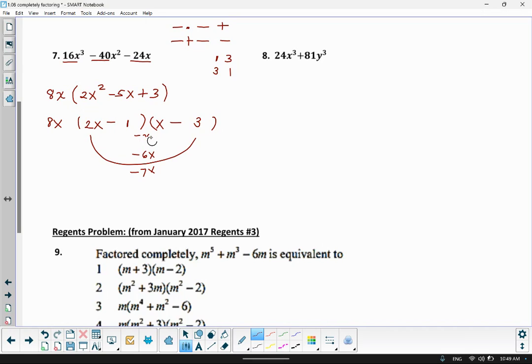So it's not a problem because what you're going to do, since you use an eraser, is just flip these. So you're going to do 3 and 1. So there's 3 and there's 1. Now we double check. That's negative 3x, and that is negative 2x, and that's negative 5x.